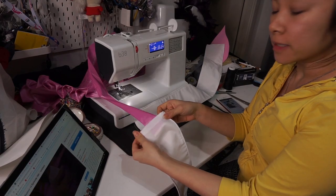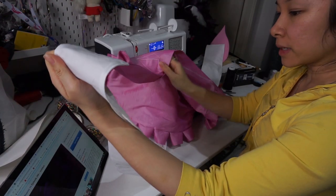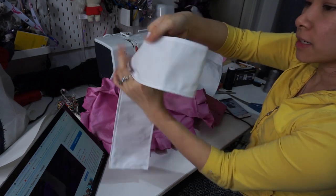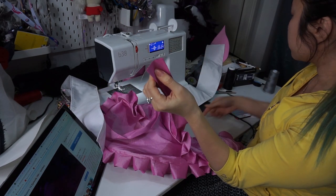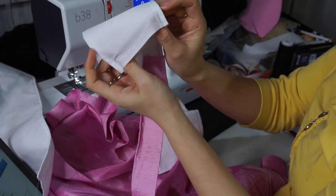So I have one side of the apron actually completely done. This is what it looks like with the little white part attached now. So it's going to have a super nice big bow when I tie it. So in order to do that, I'm going to take the edge of this one and then the opening of this one. Then I'm going to slightly fold in this.